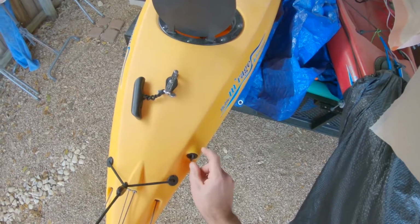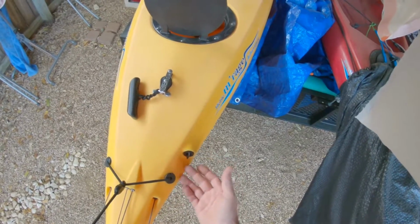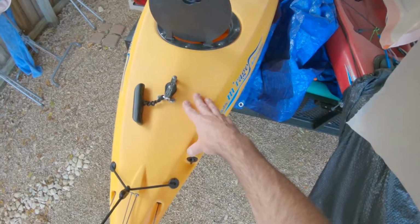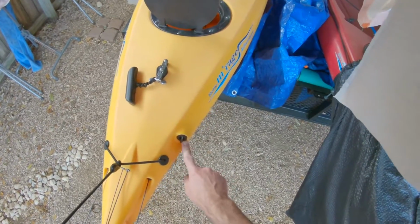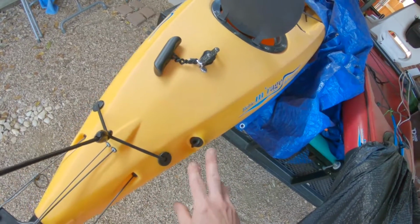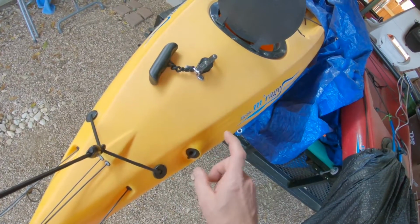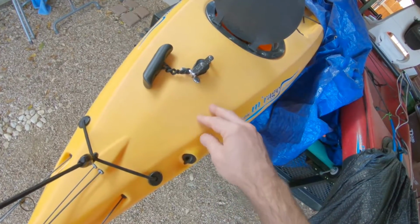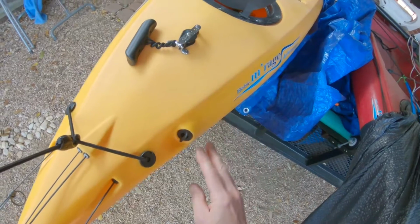This drain port, I don't know why it's up top here. I'm not sure if it's for pressurizing the hull or something. I have no idea, but it's up high. It really serves no purpose. So I've got some pictures and the parts and what I did to adapt a 3/4 inch pond hose to the 3/4 inch discharge of the bilge pump.